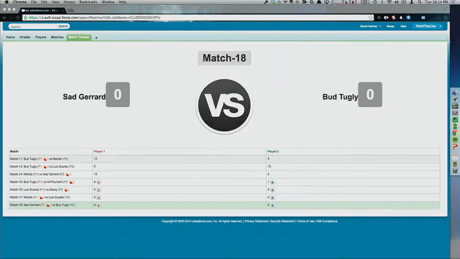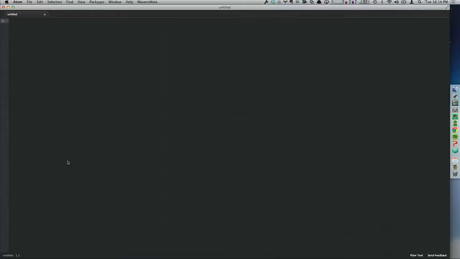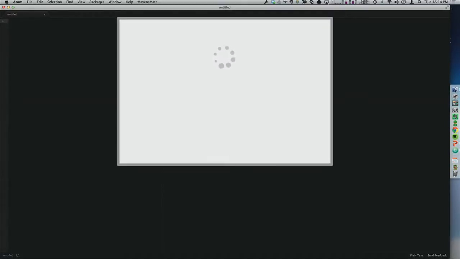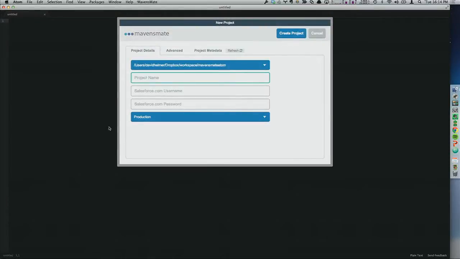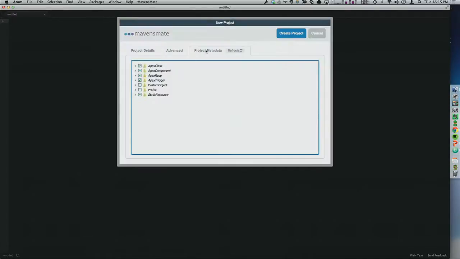All right, let's open up Atom. Okay, so let's go ahead and create a new project. You'll notice that the command palette looks a lot like Sublime Text. The first thing you'll notice here is that the UI that you would typically open externally is now embedded directly into Atom as an iframe in a modal. It's the same UI, and what's nice about it is that because we didn't have to rewrite the core, we're able to just display that same UI that you're familiar with inside of the editor.